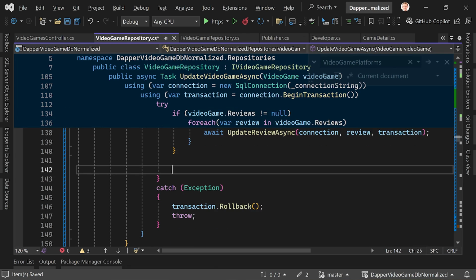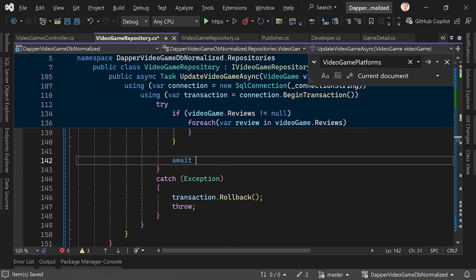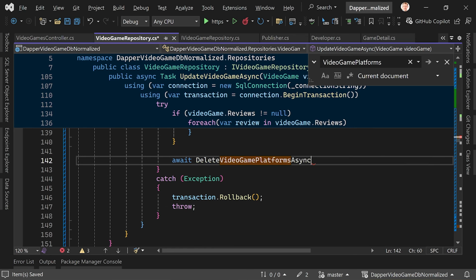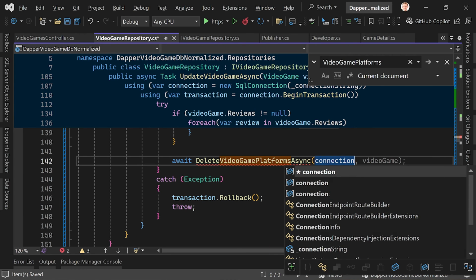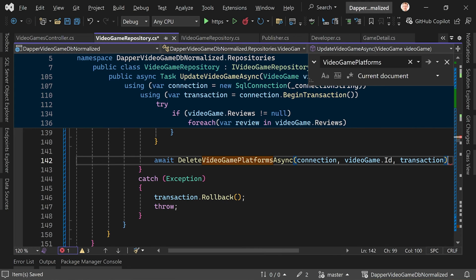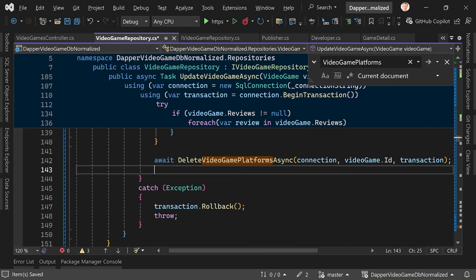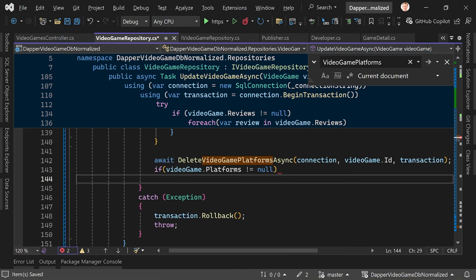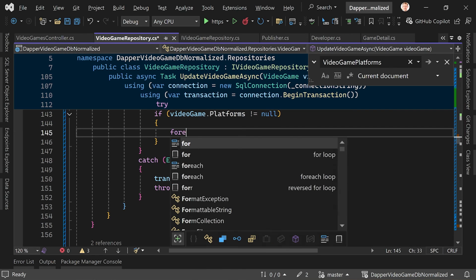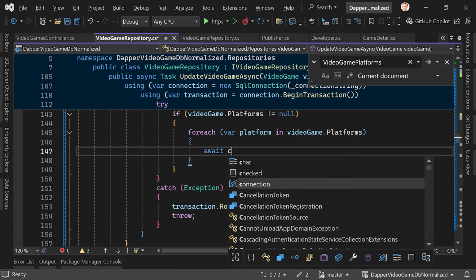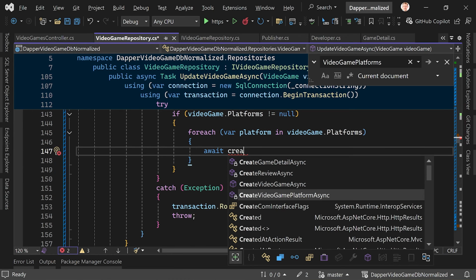All right, and now comes deleting all the platforms. So await delete video game platforms async with our connection, the video game ID and the transaction, and then we re-add them, let's say. So if video game platforms is not null, then we say for each platform and platforms, please create video game platforms async.